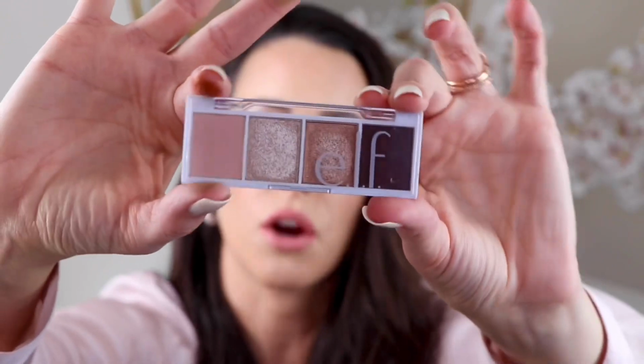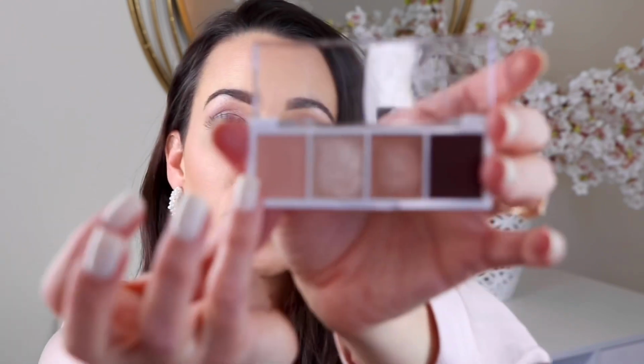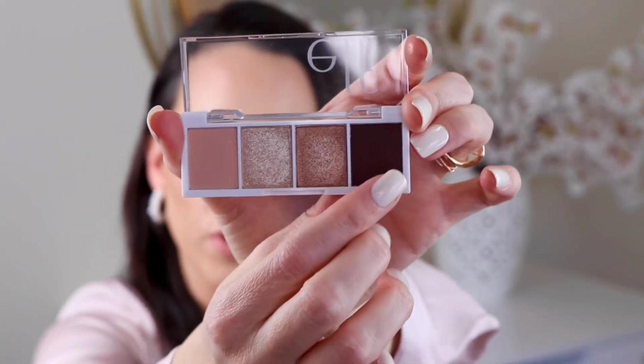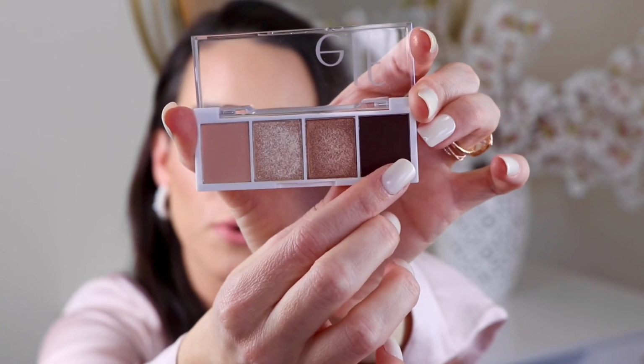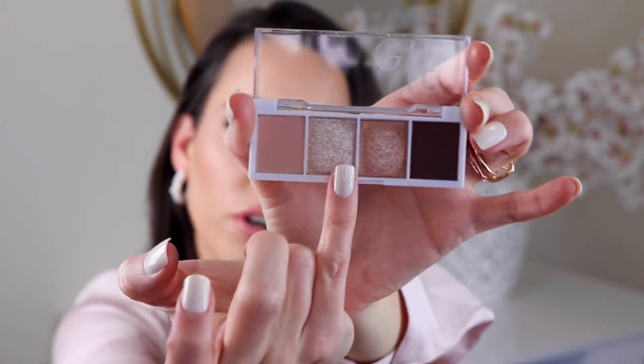And the last one that's kind of newer that I just picked up is the one in Cream and Sugar. This is a really pretty neutral one, more for every day, or if you want to just put something on and have it really simple, but it's also super pretty. So again, here's a transition shade. If you wanted to smoke out your lower lash line, that would look really pretty, or your upper lash line, maybe do a little V-wing. And then if you wanted to add a little shimmer in your inner corner, that's really pretty.